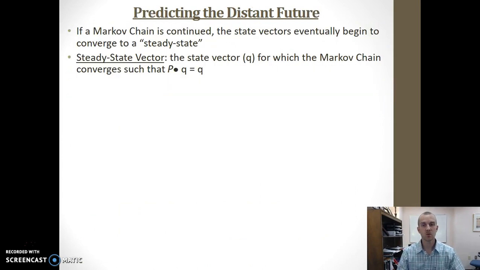So the question then becomes, what happens if we want to say what's going to happen with this population over a long time? Say no one is added and no one is removed. What would happen to where people would be over a long period of time? And that's trying to converge to a steady state. And they will always eventually converge to this steady state. And what this means is that when I take my stochastic matrix and multiply it by the state vector q, I continue just to create something that's identical to what that previous state was. That's the steady state vector. So how do we create that steady state to know where we are eventually going to end up?